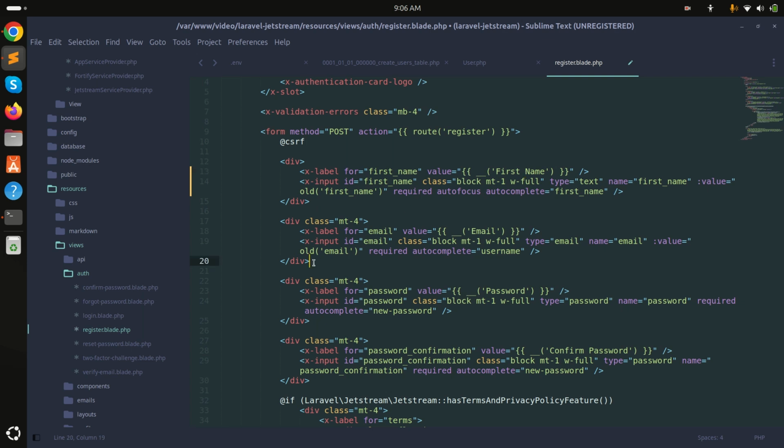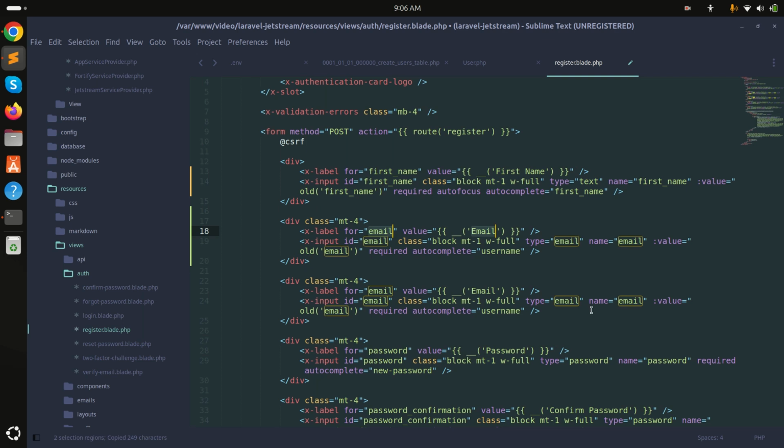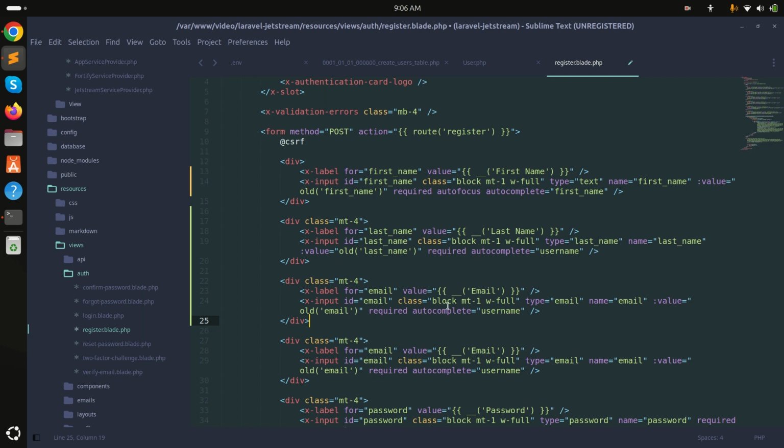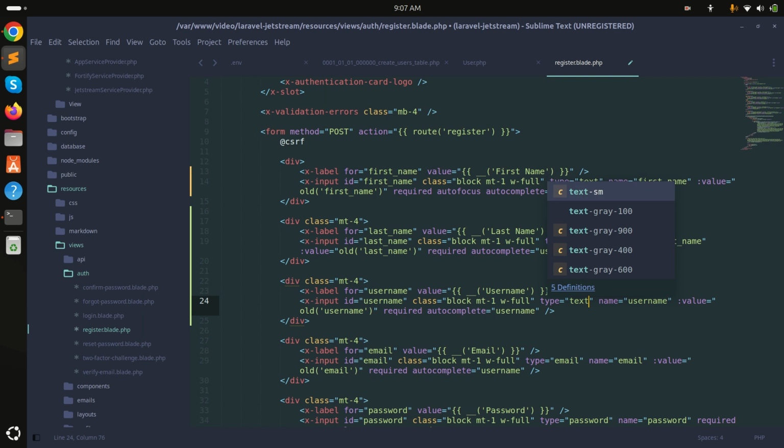Simply copy this, paste it, and call it last_name. Same thing, paste it again and change it to username, with the proper label. The type will be text, and same thing over here, type text.